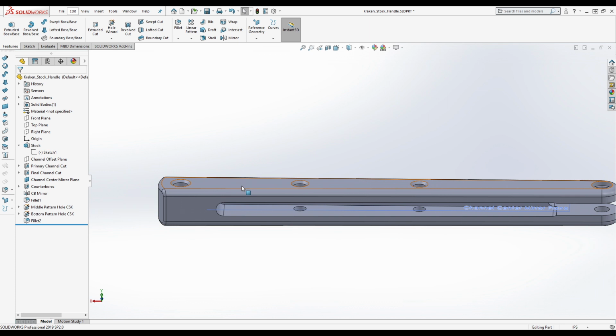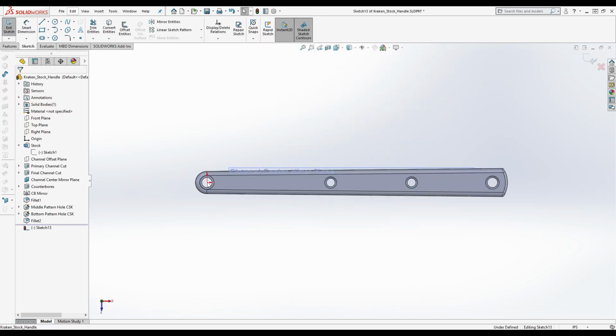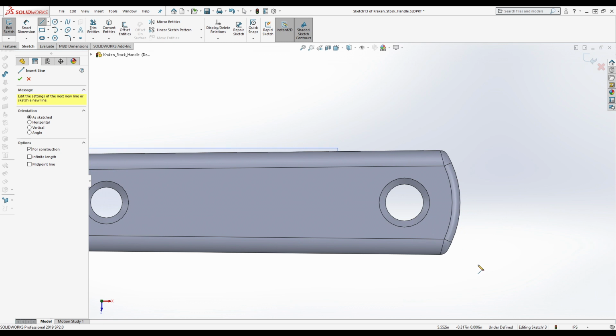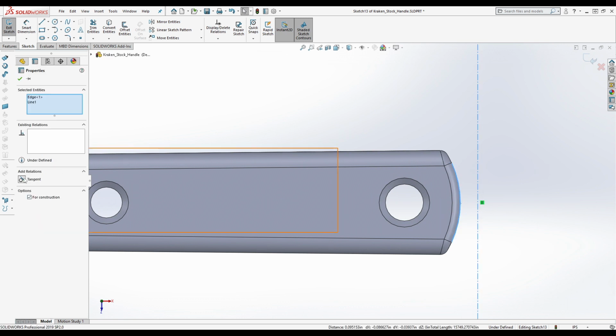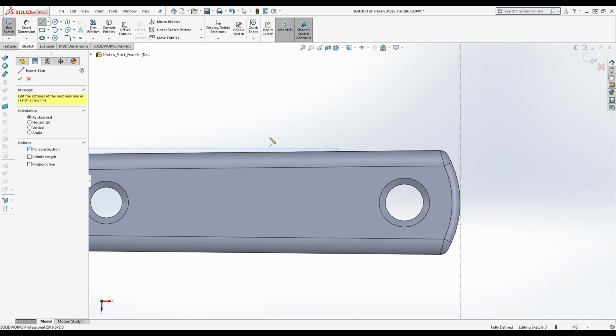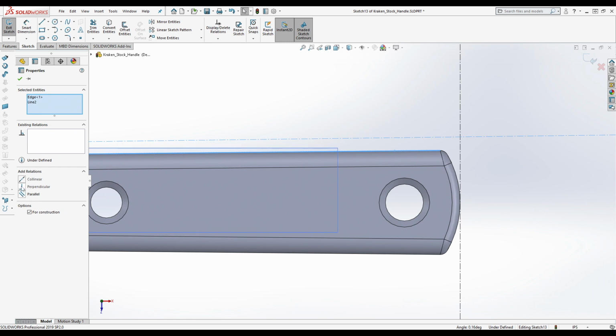Right now I'm just trying to get some measurements here. All right, so we'll give this a shot. I don't know for sure that this is how he has done this, but let's go ahead and create a vertical construction line here, okay? Going to be tangent with this. All right, and we've now created this infinite length one. This is going to be parallel with this.